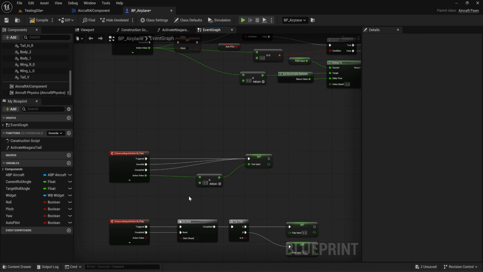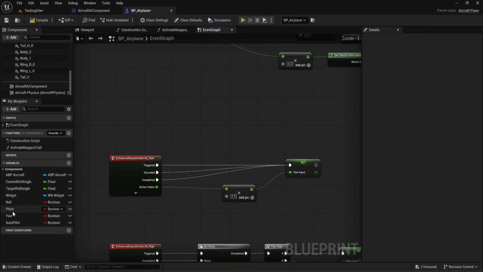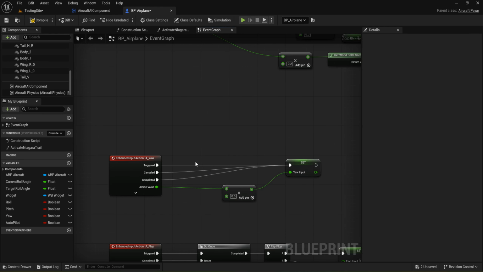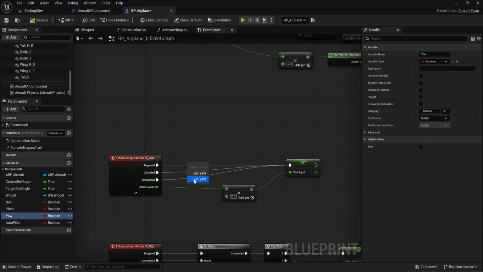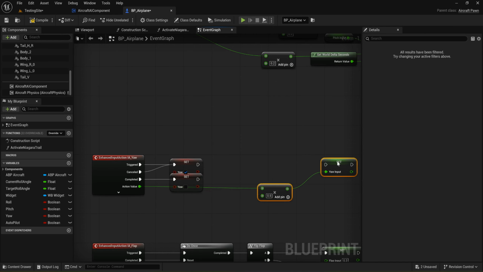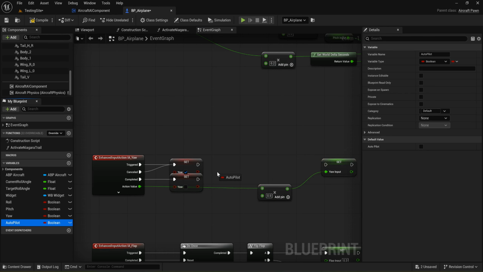And this yaw, set yaw to true. And set yaw to false. And complete. Get autopilot.